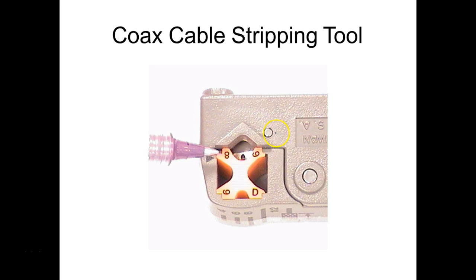This is the BNC connector that I was talking about. I was going to show y'all this in class, but these are the coax strippers that we have. Now, when we strip coax, we're going to end up with the outside jacket, then the shield, then an insulator coming out, and then a pin. So we have to have a stripper that strips all three of these for us. And what we have here is a coax stripper.